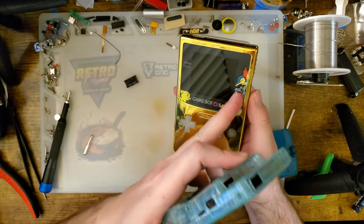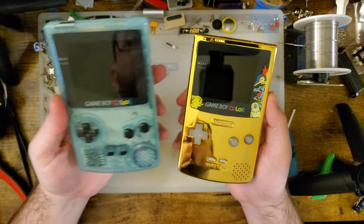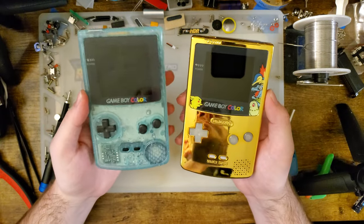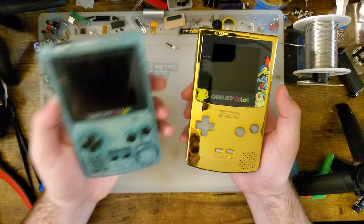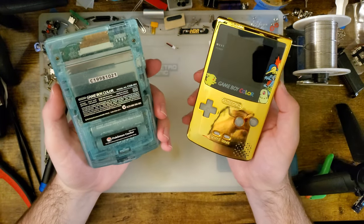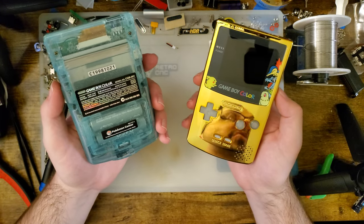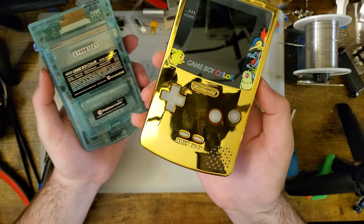But like I said, the trade-off is you have smaller bezels, which means you can't get these neat custom lenses for it. Or I guess you can, but it's a little bit more difficult. And you don't have nearly as much room for art on them. If you're actually sitting down and playing your Game Boys, and let's be real, not all of you are, especially if you're building something as gaudy as this.